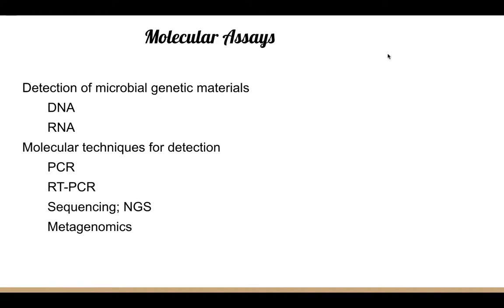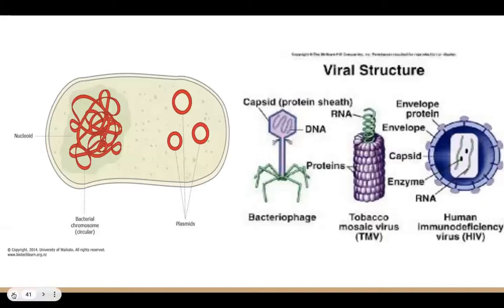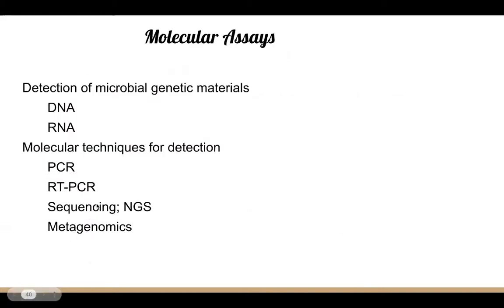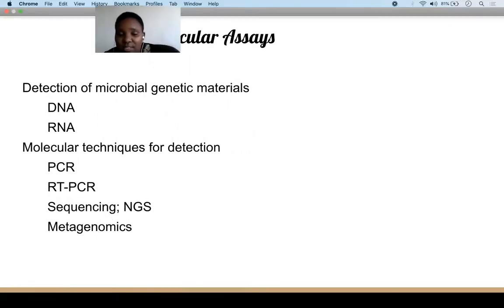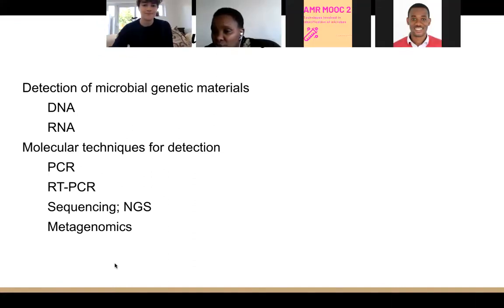It means that you have first to convert the RNA into a DNA before you allow amplification in a polymerase chain reaction. After getting the amplicons, you can go further and do the sequencing to get the nucleotide sequence of your interest, and then we can use metagenomics to observe a huge number of organisms from the environment.